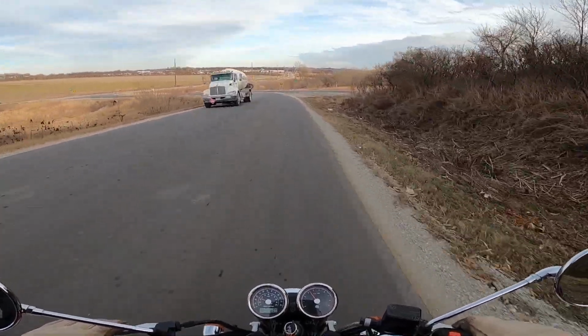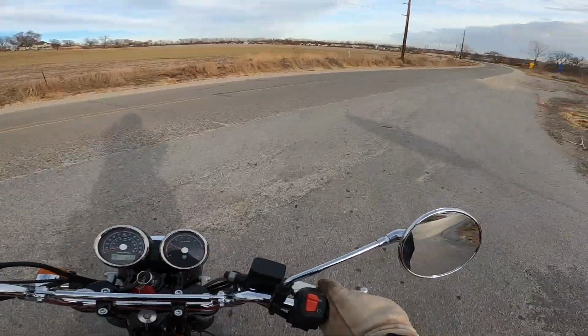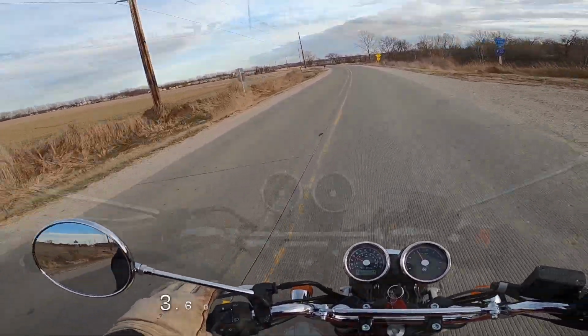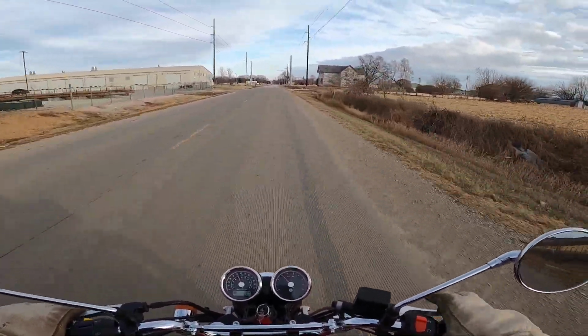One of the things about this motorcycle that's really appealing to me is its warranty. It's got a 3-year unlimited mileage warranty, and that kind of says a lot about Royal Enfield. Our fuel light's flashing. I am sold on the brand. I really am. Everything I've ever learned about them has just been good.